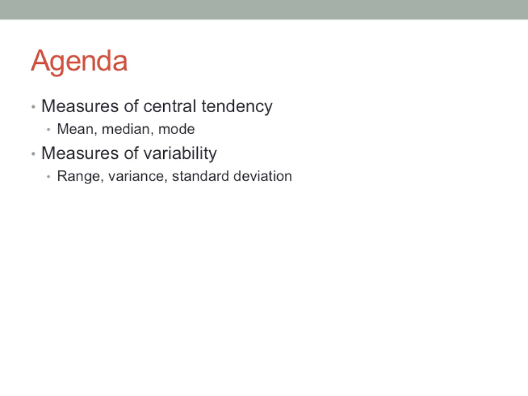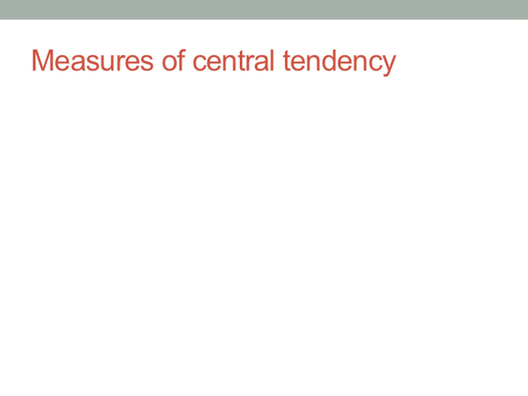All right, so we are going to look at measures of central tendency first. There are three of them: mean, median, and mode. And then measures of variability: range, variance, and standard deviation. Now, some of you are going to be looking at this and think to yourself, I already know all of this. I have no doubt that some of you know how to do the math behind this, but we're going to be looking at these in much more detail than you probably have done before, and honestly, probably more than you want. But let's get to it.